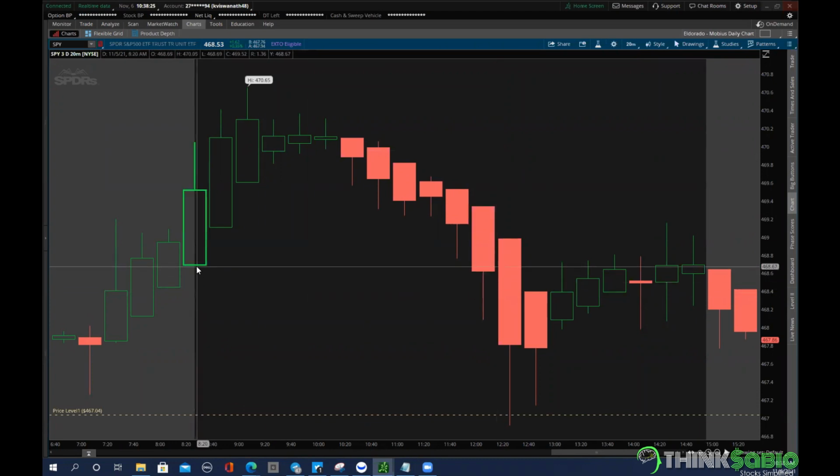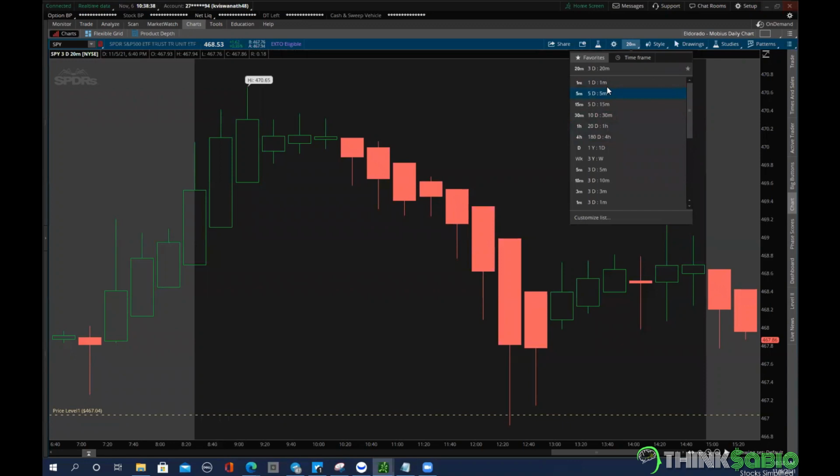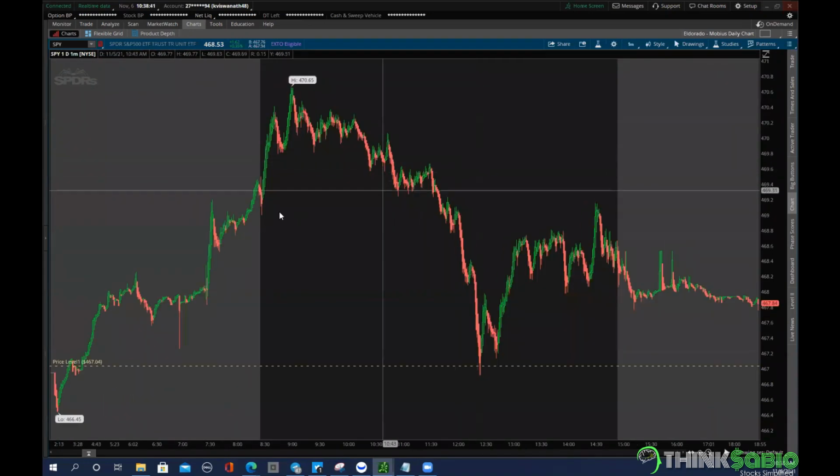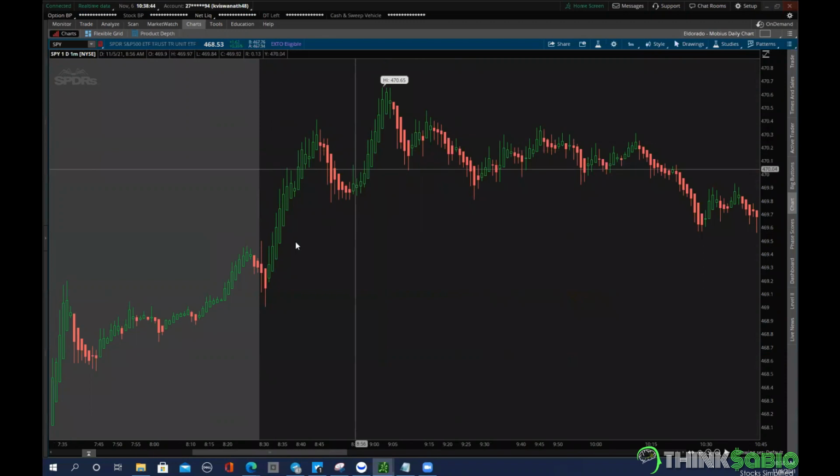So let's take this. From 8:20 to 10 o'clock Central Time, I see a bullish pattern in the market. So let's switch back to, let's say, 1 minute and see what the same time frame is telling me. Open itself is low, so I would have shorted here, and then I would have anticipated it to go down because, hey, why not? So it opened low and then it continued low. It probably will go down. But then what happened was it actually went in the opposite direction.